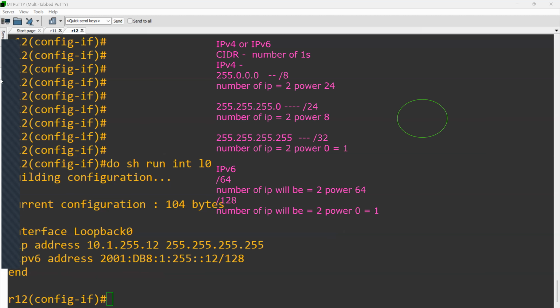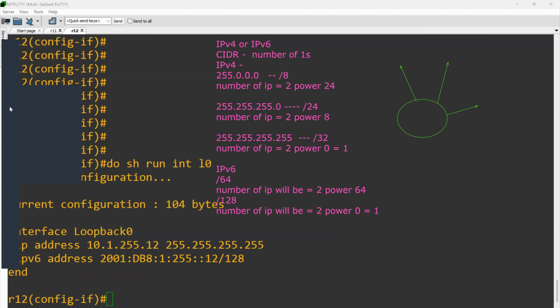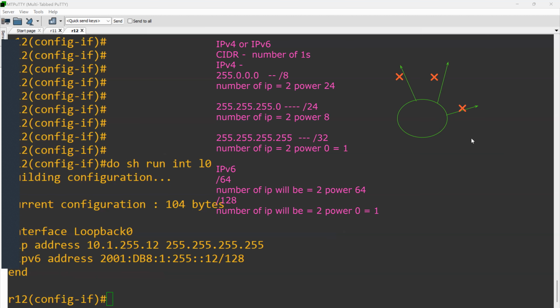Suppose this is your router, and in this router, suppose you have one interface, two interface, three interface, right? Now, what will happen if these interfaces go down? These are physical interfaces. They may go down, right?